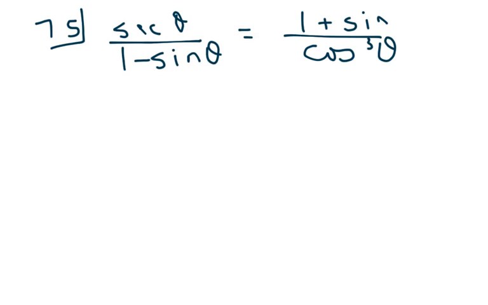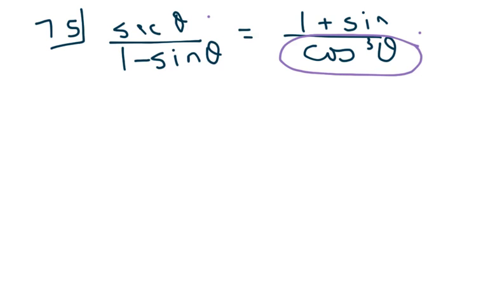Okay, this one is kind of hard, I think. 75. We need a cosecant cubed. So I'm not really sure what side you want to work with. If you're working on this in class, two of you might want to work on this side, and two of you might want to work on this side and see which one yields the best results. What I'm going to do is a little trick.